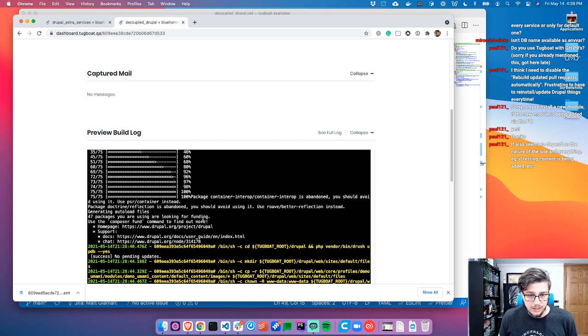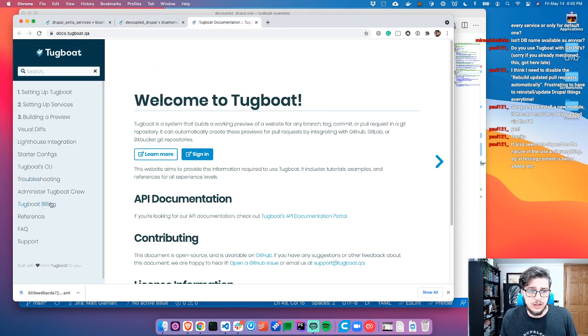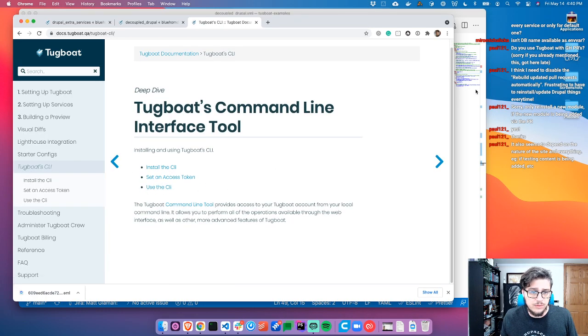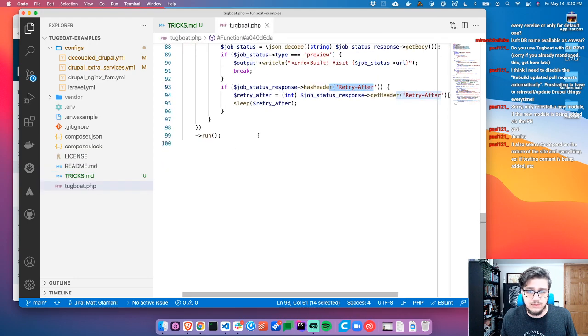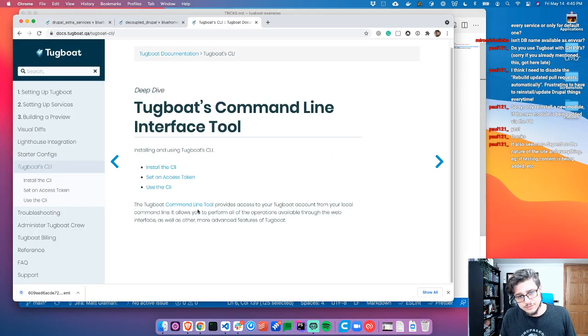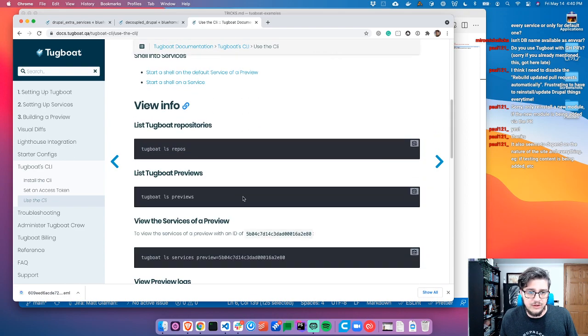So it's really great. I hope this helps show off a lot of the features. I'm sure there are things that I have missed in this. At least we went through the SMTP. There is a CLI available. So if you don't want to be like me and write a PHP script that calls the API, they do have a CLI for doing a few of the different things and monitoring items.